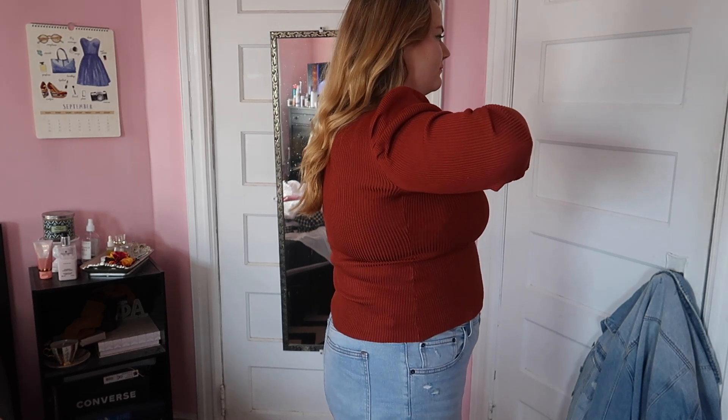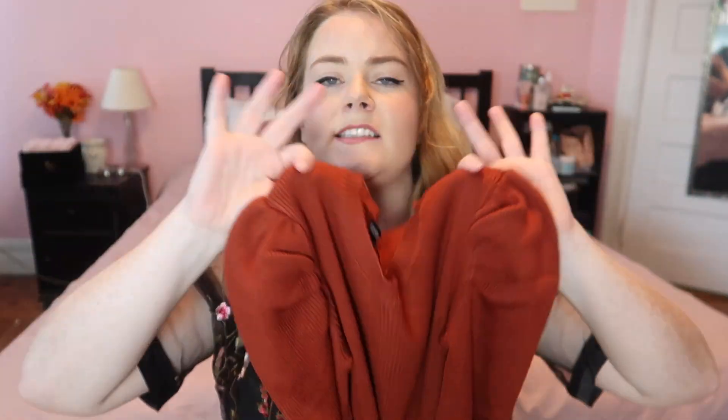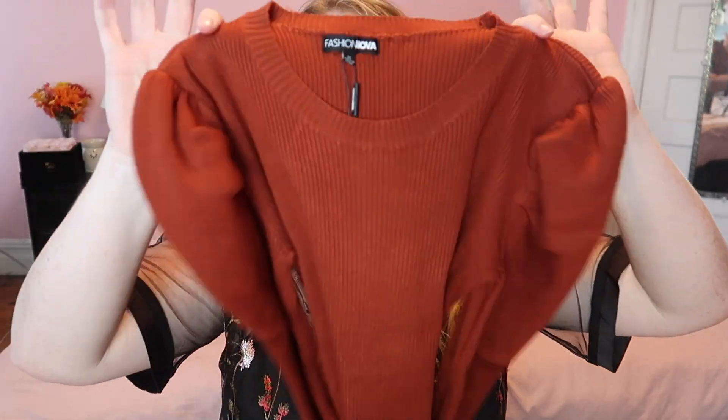Okay a few basics, but these are staples and they're so cute and perfect for fall. I have a Fashion Nova sweater in a square neck cut in this exact color and it looks amazing — I wear it all the time. So when I saw another sweater in just a basic cut I was like, I need the orange sweater. This one has a little puff sleeve. It is a ribbed sweater so there is tons of stretch. I got this in a 1x. You'll be fine in your regular size even with big boobs or big hips — it's going to move with you. This is the perfect burnt orange for fall. A little cropped — will meet right at the top of your jeans.